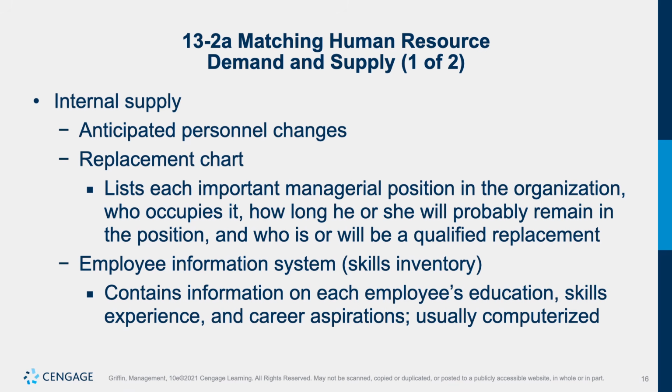So we talked about the promotion part earlier on. An employee information system is usually computerized. It's usually software most often than not. Like where I used to work, our employee information system was the EHR, which is software too. So this employee information system would contain information on employees' education, skills, experience, and their career aspirations. All of those are captured under employee information systems, and these are digitized systems.